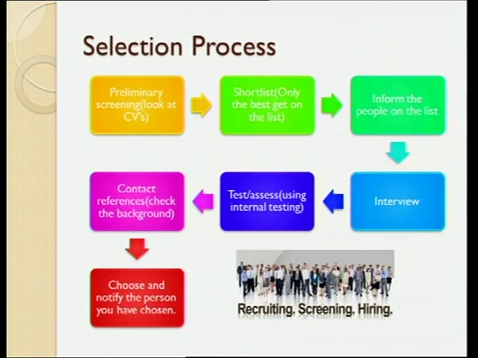After that, after I've got all of that information, I still need to check. I need to contact references. So obviously you've done it in life orientation or hopefully a business teacher has chatted to you about it. You give references, people who I can contact and check details about you. That's very important. I need to also do background checks, make sure you've got qualifications. I think, Amanda, in this country there has been a problem with saying I've got a qualification but not actually having it, which is very much not allowed.